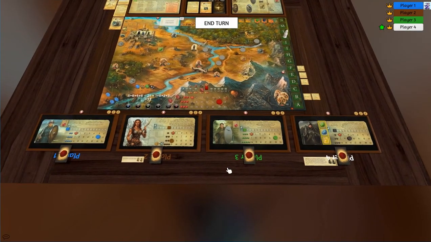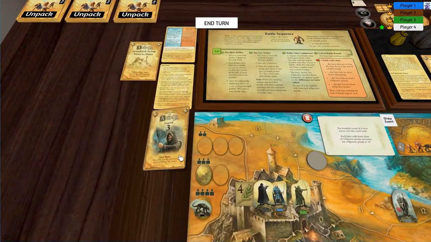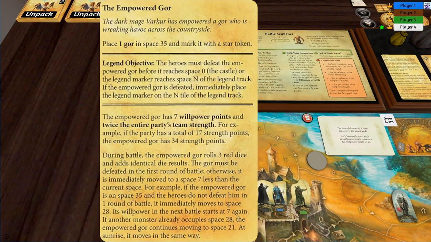Okay, we have completed all the fate cards. It's time to reveal Legends of Andor, the Dark Magic. Ya blam! The empowered Gore. The Dark Mage Volker has empowered a Gore who is wreaking havoc across the countryside.